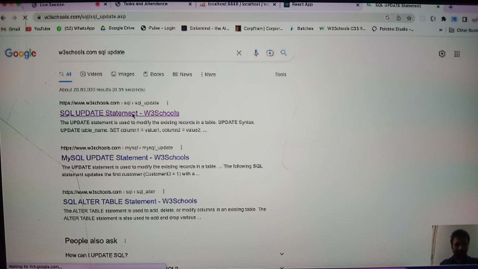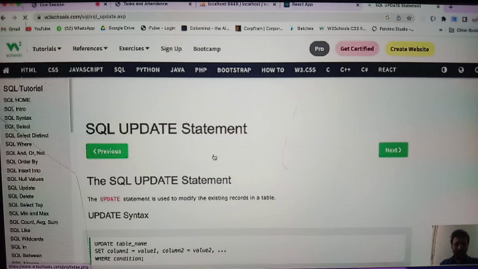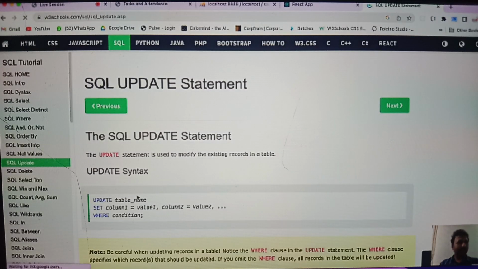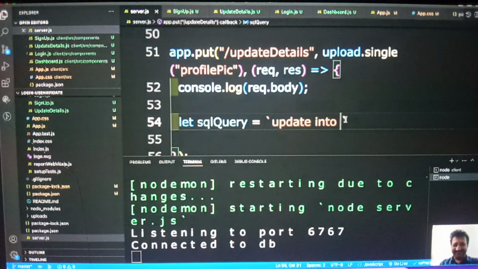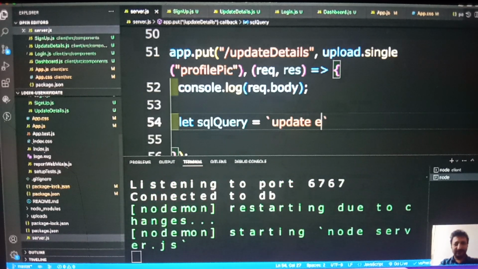Update table name, no into, no from. Then the table name. What is the table name we have created? Employees.